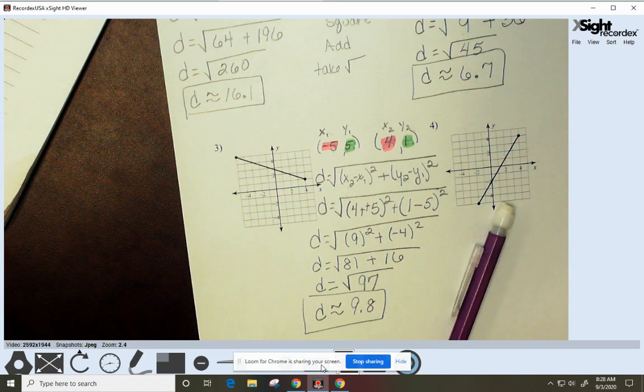Okay? And that is using your distance formula to be able to find a length of something. How long is it? But I only use this when I am looking at ordered pairs in the coordinate plane. If it's asking me the length of something and giving me other things, then I have other ways that I will handle that.